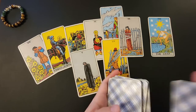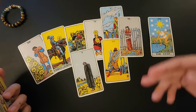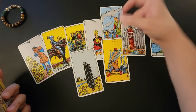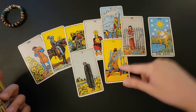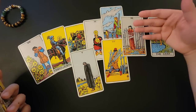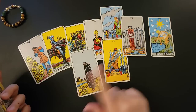It's not like these things happen overnight, but we do see 5, 7, and 8 of swords. There's something about the mental piece, so maybe the way that you think, or the way that you see things. They are indicating that this is temporary, this is not going to be permanent, but there's something of an illusion right now that is putting a kind of barricade. It is blocking you. Some type of illusion, could be doubt, could be negative thinking, could be some type of self-restriction. It's doing a number on your energy, and this is not you.